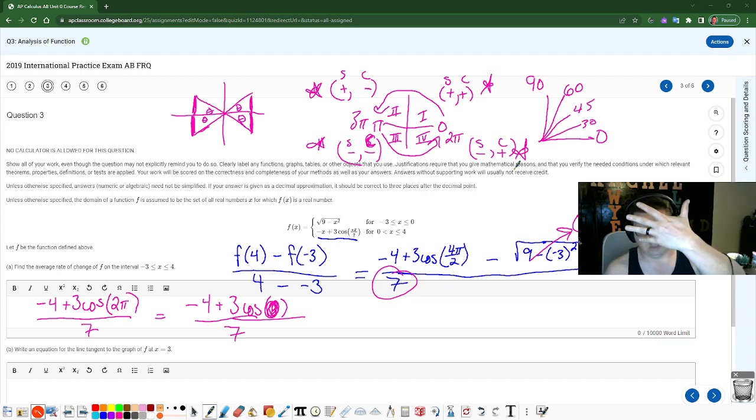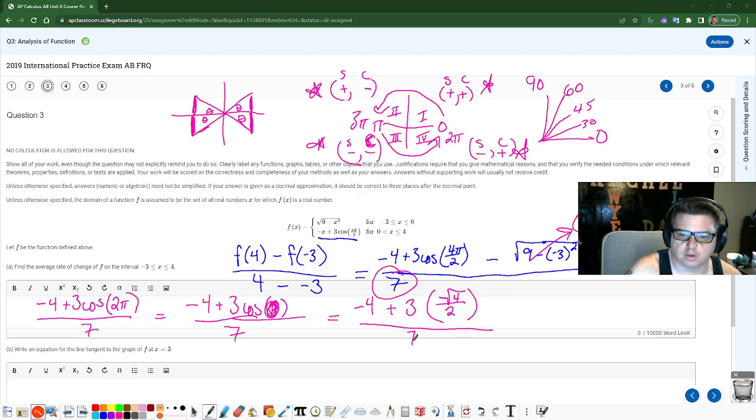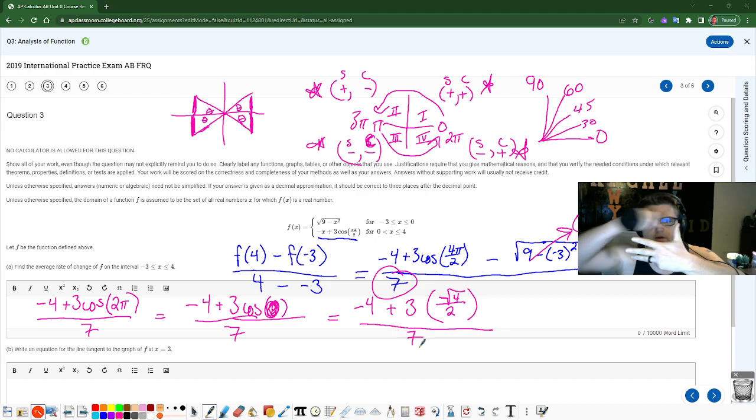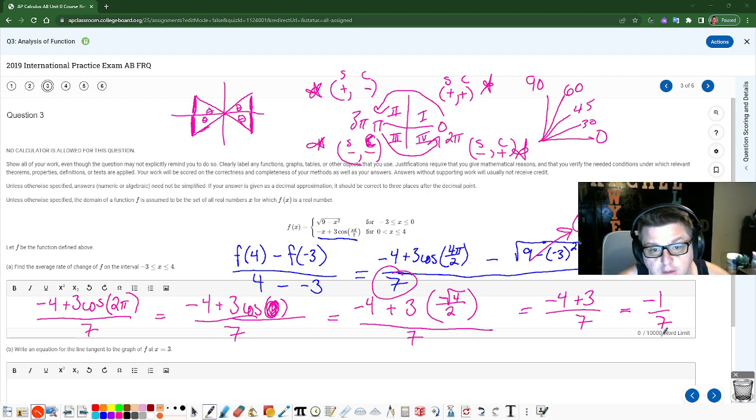So we are going to do the 0 finger, so I'm going to have the square root. Let's do -4 plus 3, and then we're going to do the square root of 4 over 2, and then put our 7 down here. Because we put the 0 finger down, cosine's above, so we have 4 fingers, so that will be a 1. So then I have -4 plus 3 over 7, which will be -1 over 7. Hopefully, if I did that correctly, we should get -1/7.